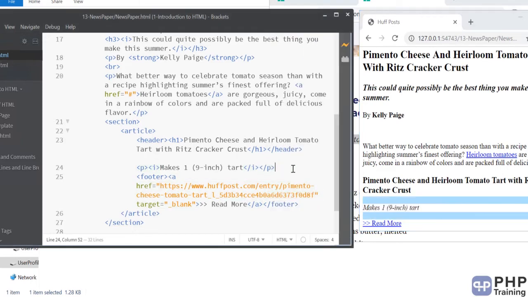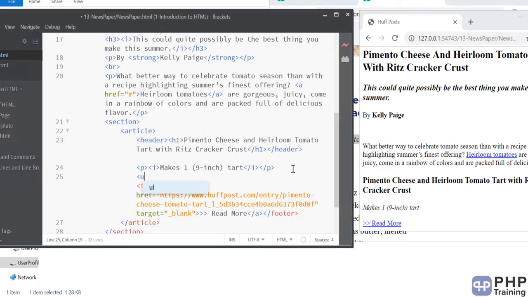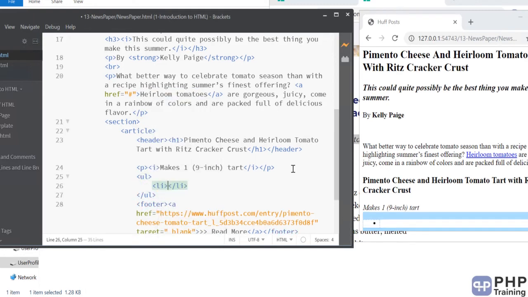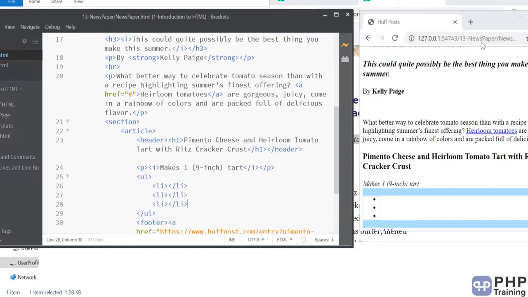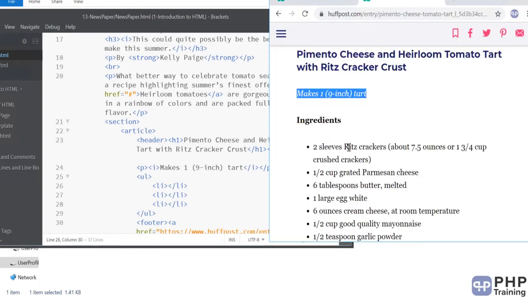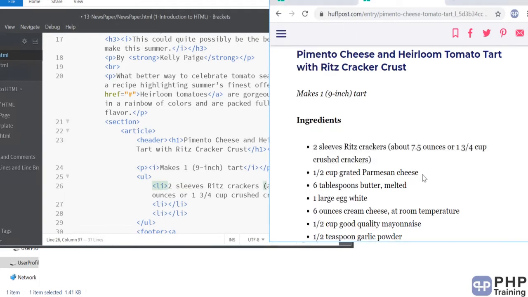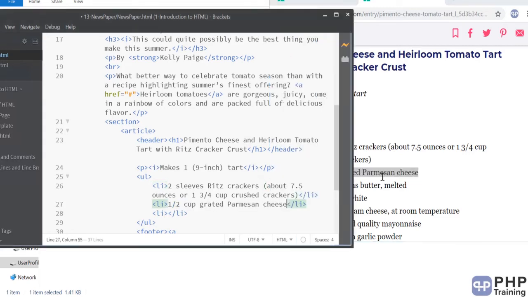Then we will add our unordered list. So ul, li, so we add 3 points, and we just copy paste things here. Okay.